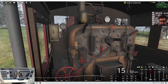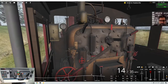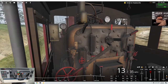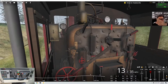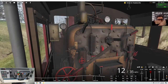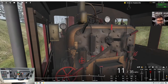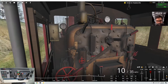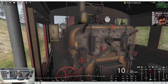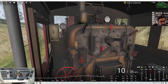It's okay to let the water drop until we crest the big hill, and then I've got to have more water so that we don't uncover the crown sheet, because as the train goes this way, of course, the water stays level. So when you're like this or like this, it's all right because it's the back that needs all the water. But if you uncover the back of the boiler on top of the firebox, that's when they go bang. In reality, they blow their fusible plugs and flood the fire with water from the boiler, but even that's bad.